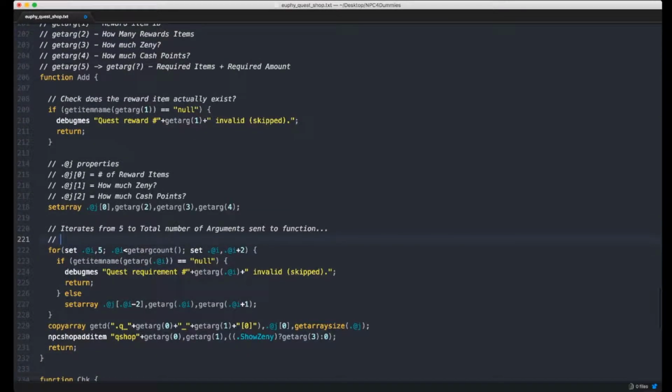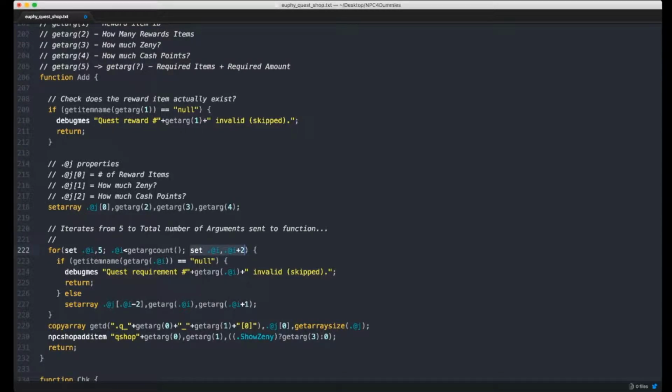So what it's doing here is it's starting at 5. You'll see that it's going to the total number of arguments. And you'll see also the interesting thing here is we're skipping by 2. And the reason we're skipping by 2 is simply because, remember how I said we're doing things in a set. The first item is going to be the reward ID, or the required ID. The second one's going to be the item amount. So those two kind of act as one. So they're going to go through one iteration together. After that, we're going to skip to the next set by passing two indexes because we're skipping the next one.